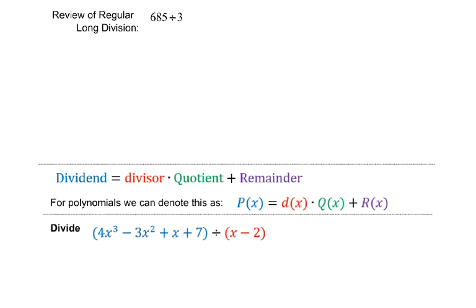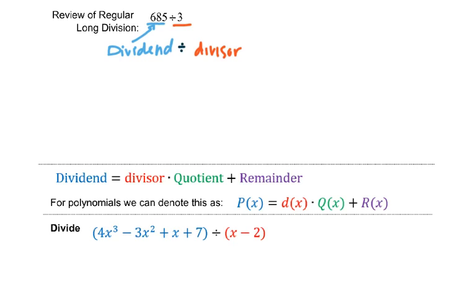So we're going to talk a little bit about polynomial long division. And in order for us to divide polynomials in this manner, we also need to know how to just do regular long division. And we've got some terms that we're going to use. So if I were to do regular long division, I'd start with a dividend. So I have a dividend, which is divided by my divisor. All right, so we have a dividend divided by a divisor.